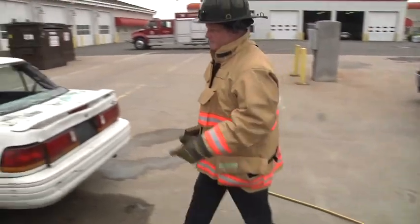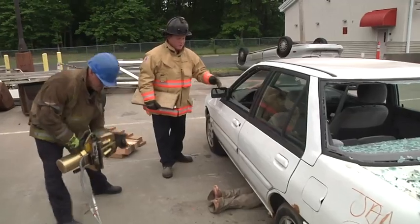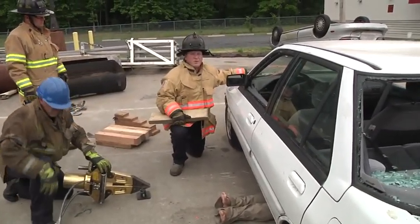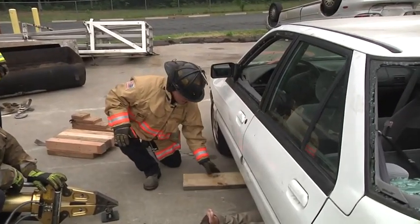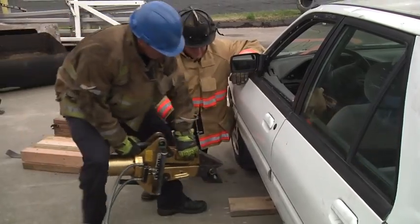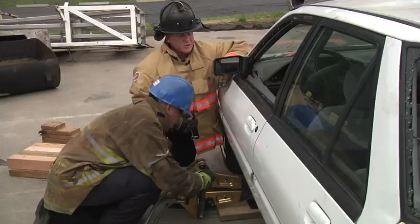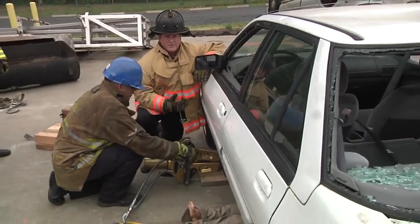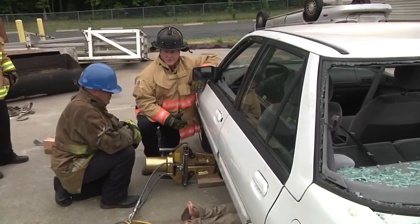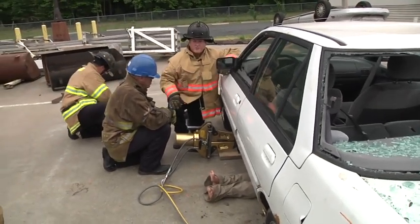All right, so what we're going to do now is come in on the driver's side and find our lifting point. As we stated earlier, we want to lift this car on the rocker panel ahead of the midpoint to compensate for the weight of the motor. I'm going to put a 2x8 in here as a base plate to disperse the load. Tony's going to come in with the spreader with the foot plate and position the tool for lifting. What's vitally important in this operation, just like when we lift with airbags, is that we have to stabilize and crib the load as it comes up. We're going to adhere to the rule that we lift an inch, we crib an inch. So Russ and Mark are going to come in and stabilize and crib this load as Tony lifts the car.